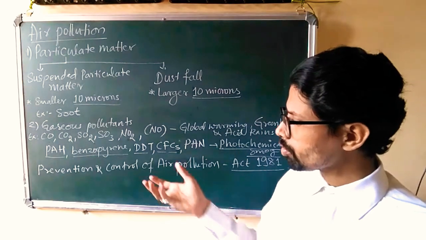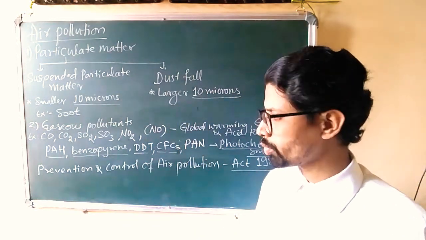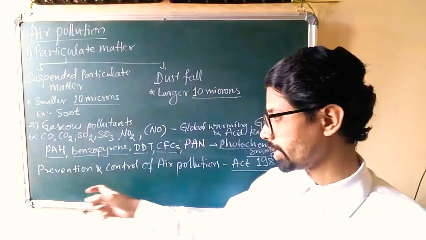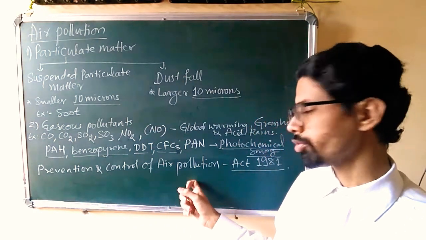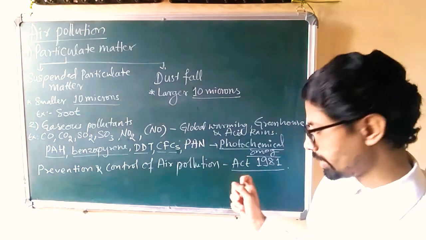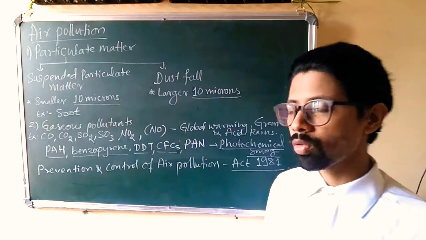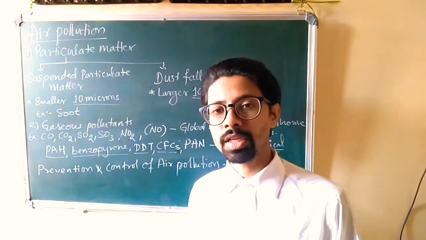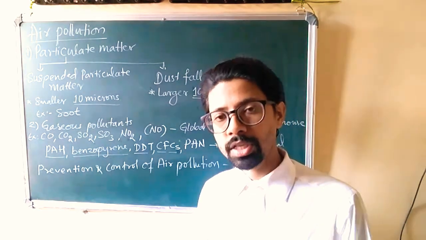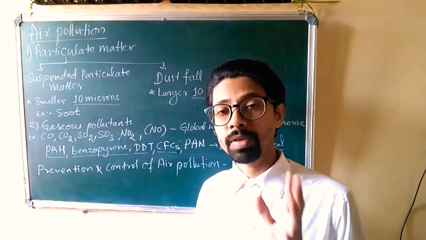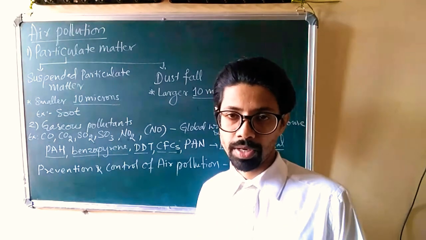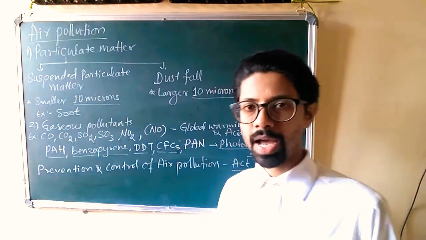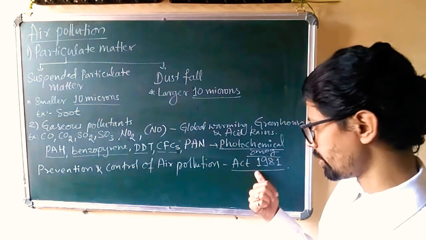To control air pollution in India, we have the Prevention and Control of Air Pollution Act, which was enacted in 1981 for control over the pollution from certain gases which are released from automobiles and industries, and are very harmful for the environment and living organisms. So remember in which year the act was passed. Here on the board you can see, it's 1981.